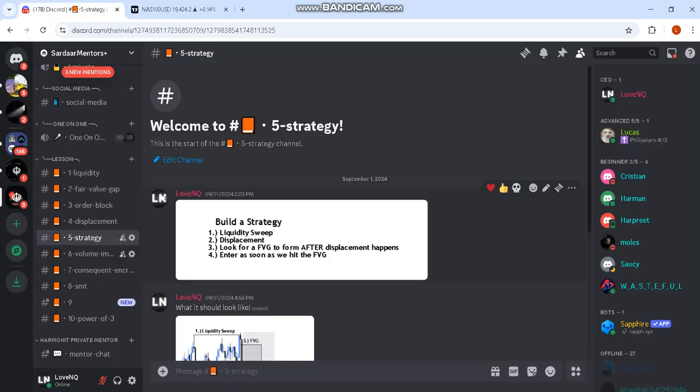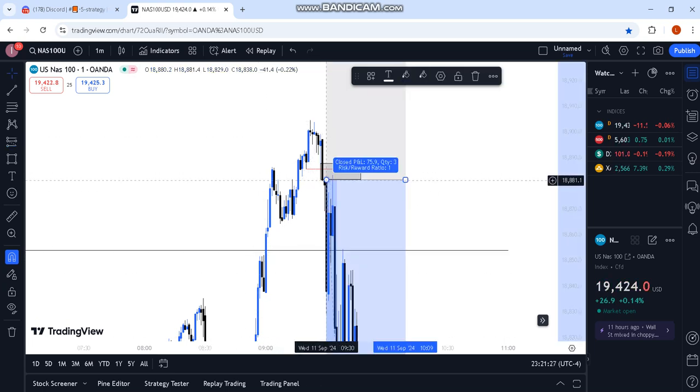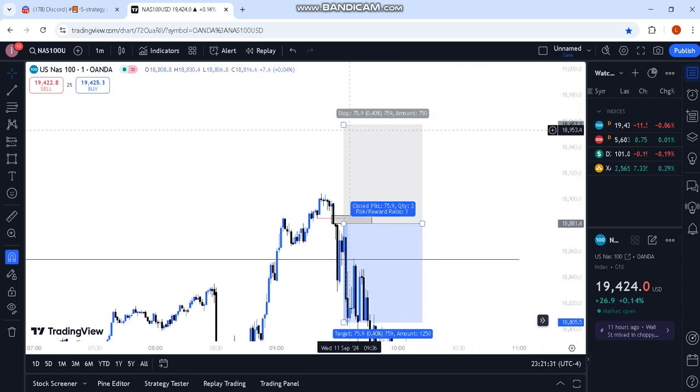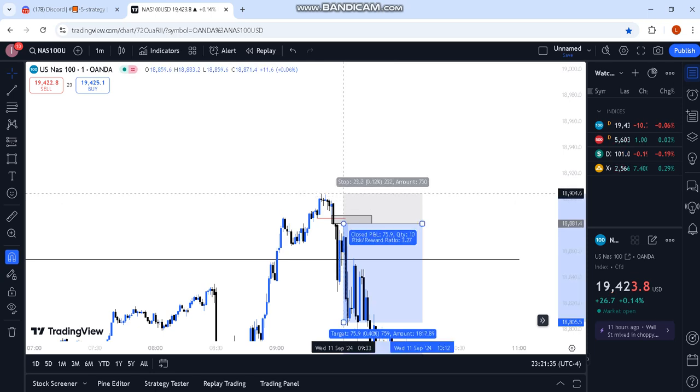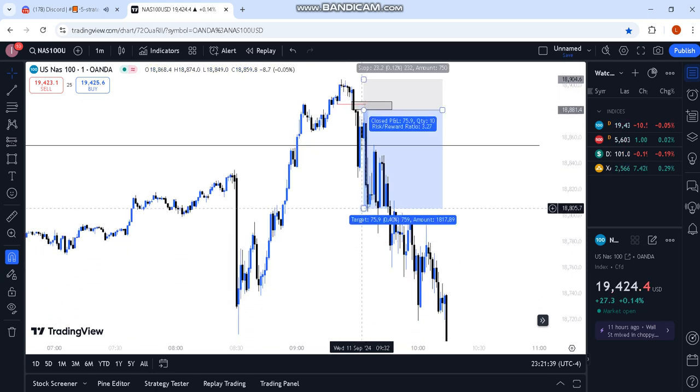What's the fourth step? Enter as soon as we hit the fair value gap. Where would our entry be? Short position now, right? Because, guys, guess what? A high got swept, so we're reaching for lows now. So we enter as soon as this fair value gap gets touched right there, and it would have been a sniper entry, okay? Your stop loss would have been this high up here. Price should not go above this high, and if it does, then you lose. And we're basically just targeting lows.